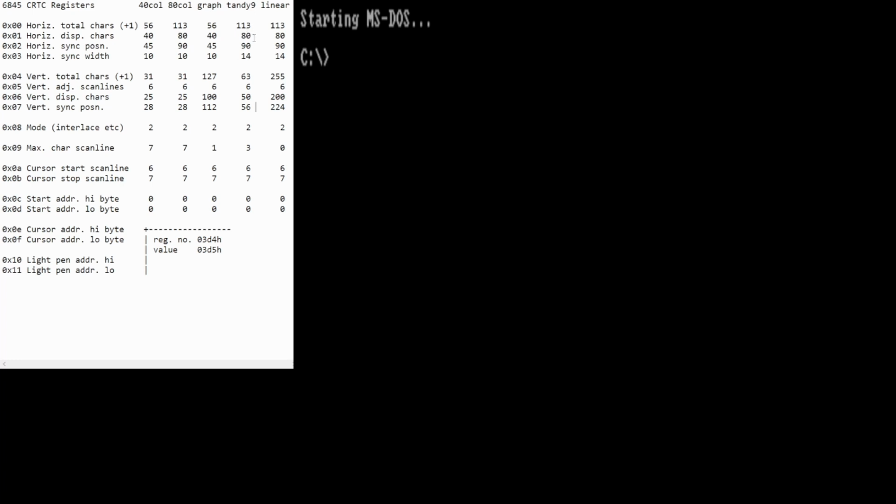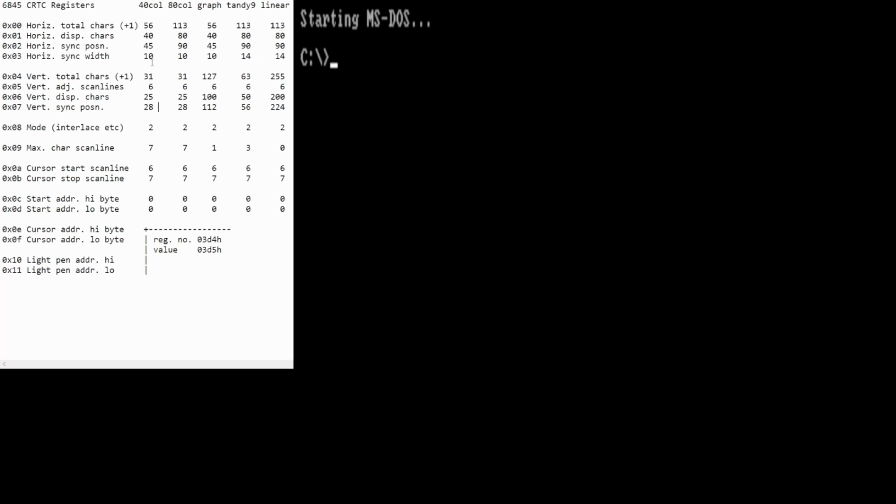So that explains why these values are basically twice the values that we used in the CGA mode. This value is also twice this. Remember, you have to add 1 to these values, so this would be 114 and 57. Now, the horizontal sync pulse width is not quite twice, but it turns out that in CGA you don't really need to use a width of 10. You can actually use a smaller value, and presumably the Tandy people just decided to pick the smallest value they could actually get away with comfortably on their hardware.